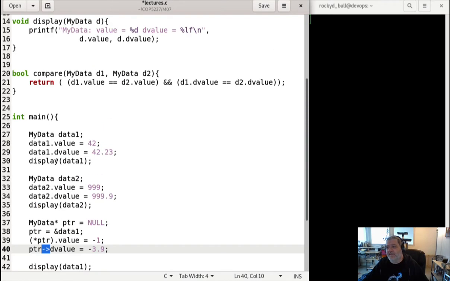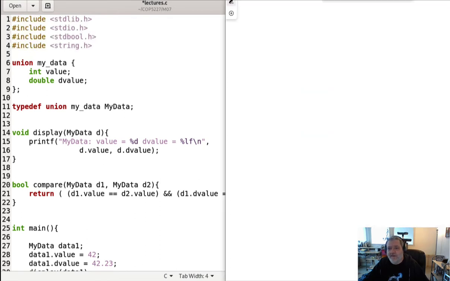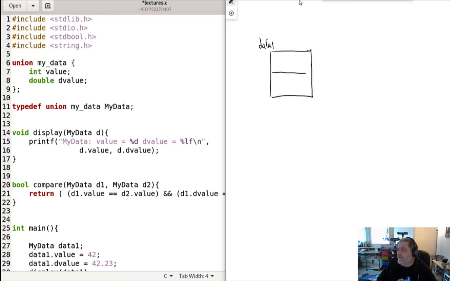Let's grab the whiteboard real quick so that I can show you visually what I mean. A structure, like we had my data: when you have a variable data1, that variable as a structure contains multiple fields. In our example, we had a field named value and a field named dValue.